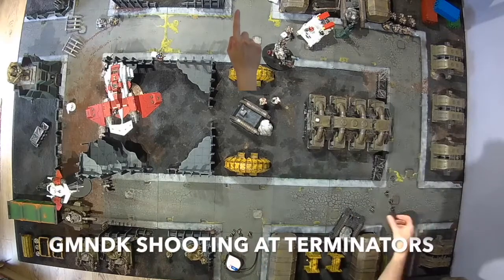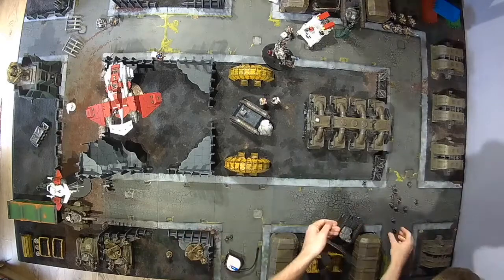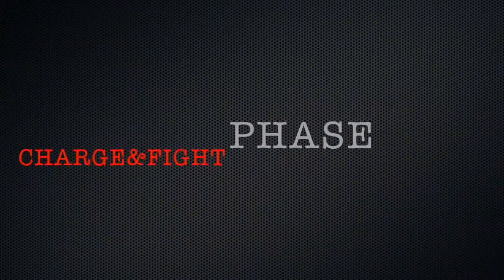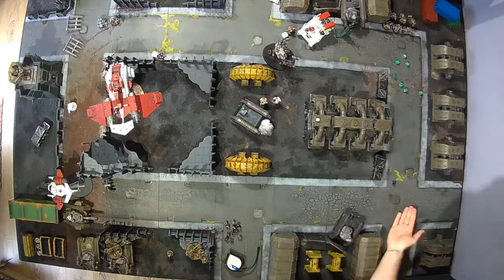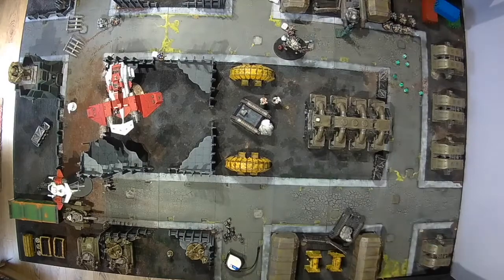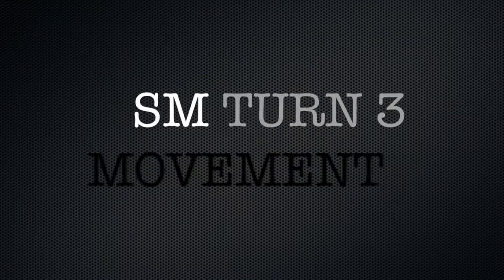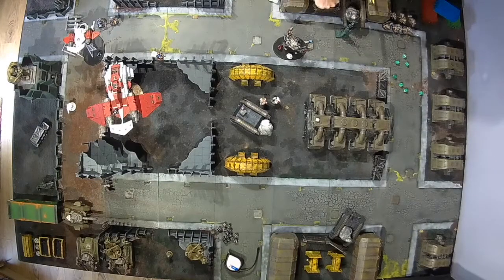The Grandmaster shoots the Terminator squad, wiping them out. Grandmaster multi-charges the Captain and the Whirlwind, taking out the Whirlwind and putting the Captain down to one wound. The Paladins fail to charge the Librarian. Flyers move around, the Captain retreats.